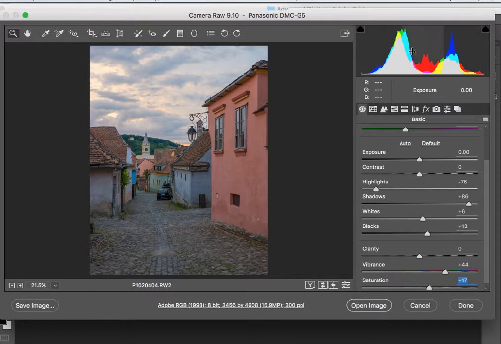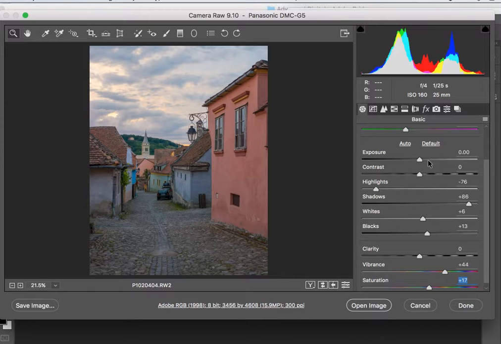So up here we have our histogram. Our histogram shows exactly where our midtones are, and as you can see, I've got pretty good detail in my midtones, and then fading out to the shadow areas, and incidentally, these are called the blacks. These are the shadows where the grey rectangle appears. This is your exposure, this is your highlights, and this is your whites.